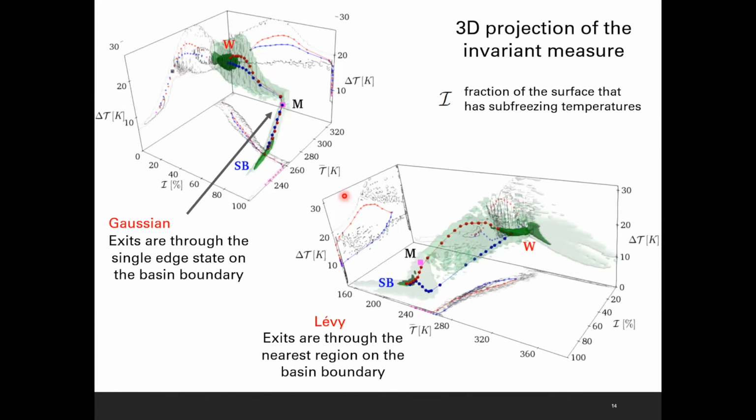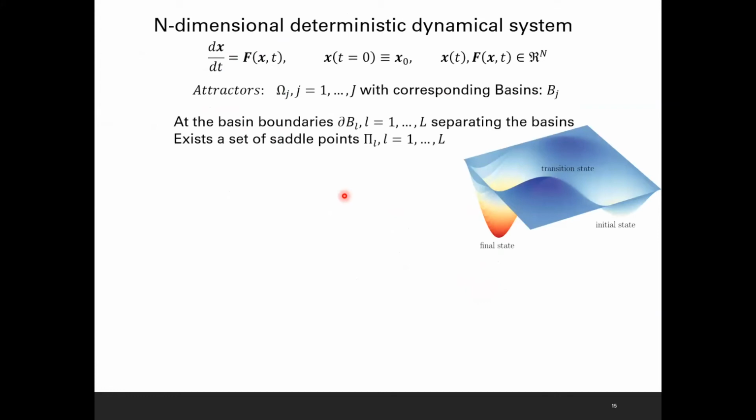And what we wanted to emphasize here is that the system before was just a bistable system with a single edge state. But in principle, we can speak of many attractors and a set of saddle points, and therefore many basin boundaries, and basically have a much more complicated system. Of course, the picture that I'm showing you here is taken and inspired from our intuitive, more equilibrium kind of system. But still, as I'm going to show you later, it is possible to at least introduce some concepts, such as basin boundaries and saddle points, even to non-equilibrium systems.